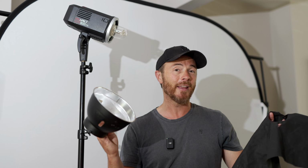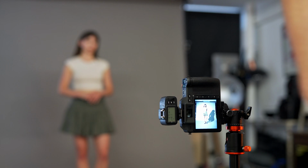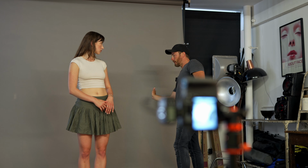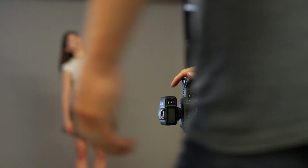Now, you've probably seen me using this technique before with what's called a hard box, taking a standard reflector and lining it with black fabric, which reduces the size of the light source. It mimics the sun and creates those long, crisp, sharp shadows. You do need to position them a good 10 to 12 feet from the subject and go for the same angle as a late afternoon sun in the sky. What we're doing is the shadow's going to be all the way up here, but it's going to be that really crisp shadow. So whatever you do, it's going to create the shapes. This is why the legs or the arms or something a bit aggressive can work really well.